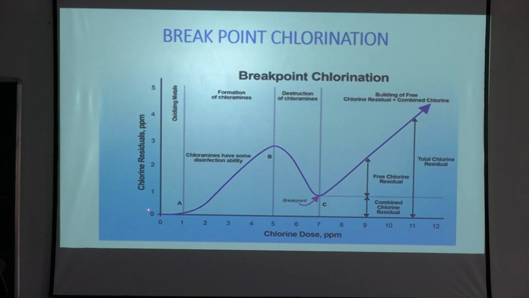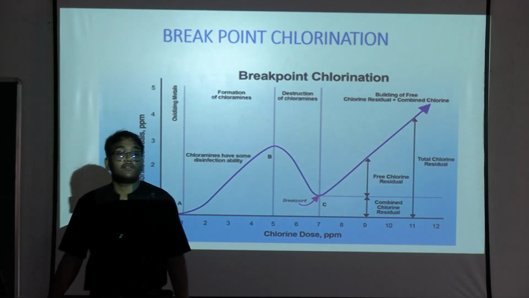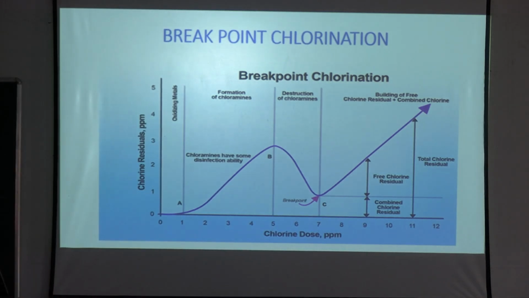Initially the chlorine residual will increase till point B. Then, as we start giving more and more chlorine above the chlorine demand, the residual starts to fall. This is when part of the chloramines are getting destroyed. As chloramines get destroyed, we gradually reach this point C, which is known as the breakpoint chlorination. From C onwards, whatever chlorine we add starts coming proportionately as free chlorine. Then we are able to establish that whatever the chlorine demand of this water was, that has been satisfied, that has been fulfilled. We will still have some chloramines, some combined residual chlorine, but we will also have some free residual chlorine.